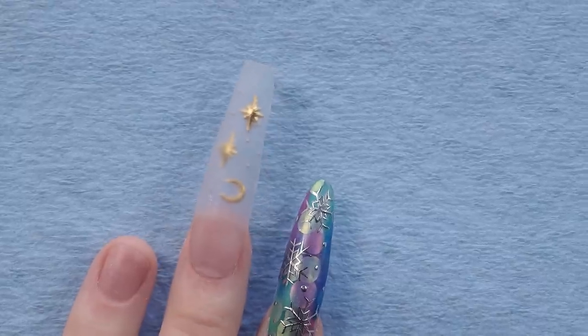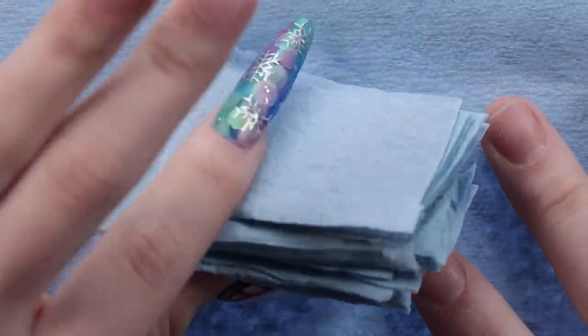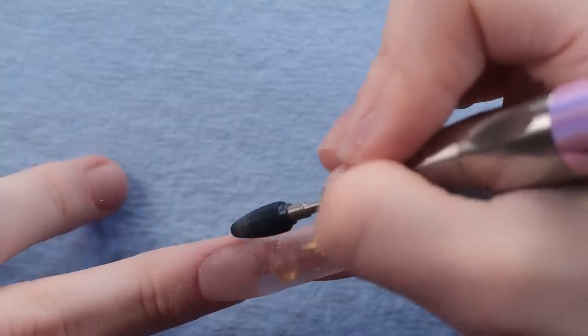Also, if you were the person that suggested these, thank you. These are shop paper towels, which last so much longer than regular paper towels. And I end up using less because I feel like these are so much better. I even cut up a bunch to use as lint-free wipes because I thought I was out, but then I found some more. They're very stretchy and absorbent and they can be reused within reason. I really like them. So if you suggested that, thank you.